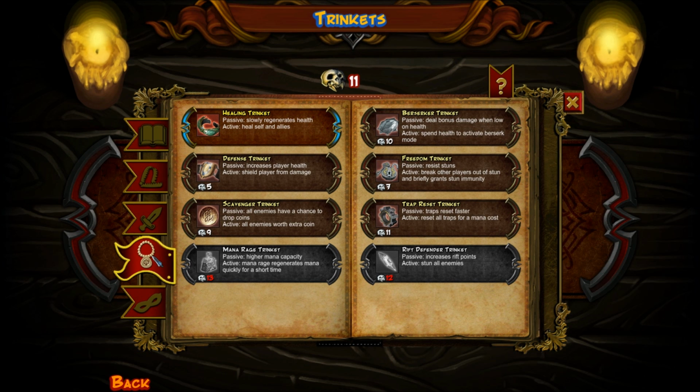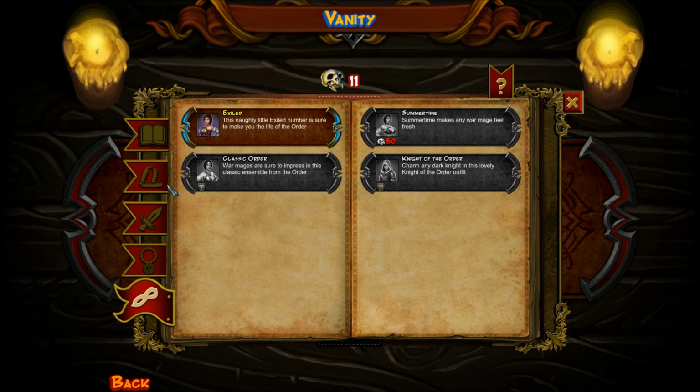Trinkets, this is also a new thing. These will now give you a passive and an active ability, such as, what's this, resist stun, and the active breaks another player out of the stun, and things like that. And so the scavenger's trinket, the healing trinket. The healing trinket is the only one I've unlocked at the moment. In fact, I might buy a different one. I'll tell you what, I'll buy a different trap.